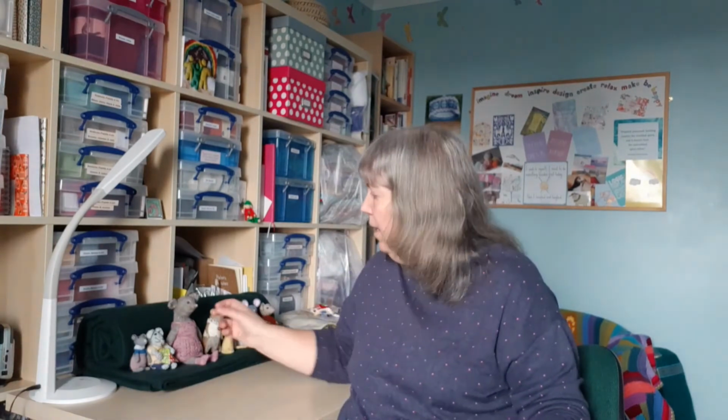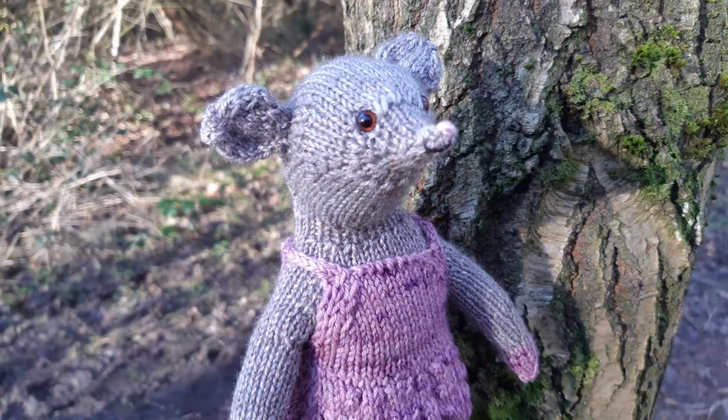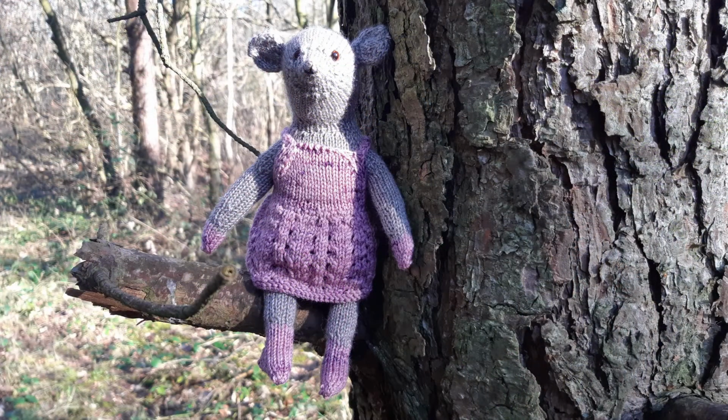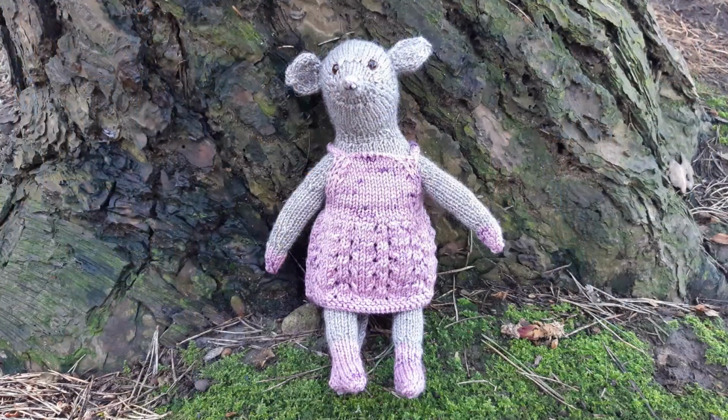And of my recent mice that I have made, I have got Sadie, who you've seen if you've watched previous episodes, but she didn't have any clothes the last time, and I've since then made her a dress. It really was a superb pattern by Cynthia Vallée, and I just had difficulty with one thing, and that was when I was making the dress. It was to do with the edging for the top of the dress, and I just couldn't work it out at all. So I had to consult my mum on that one. She worked it out for me.